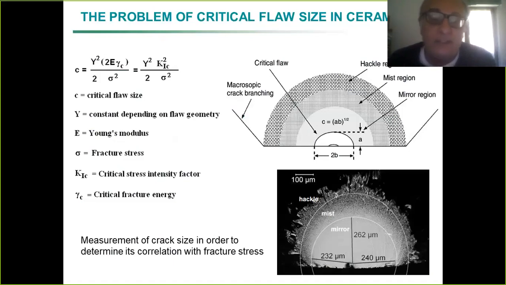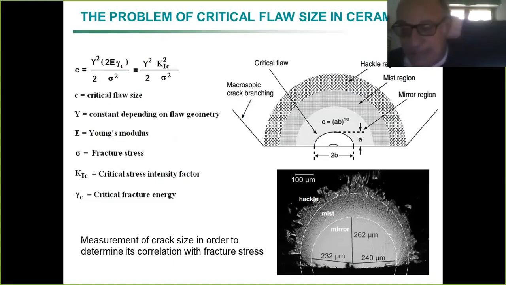They depend on the flow geometry. They depend on the material, of course, so they depend on Young's modulus of the material. And there is a critical stress intensity factor, which was important already for metals, for damaged metals, but it is much more important in ceramics, after you exceed it in tension. In this case, it is in tension because it's easier anyway to measure when the crack starts to expand.